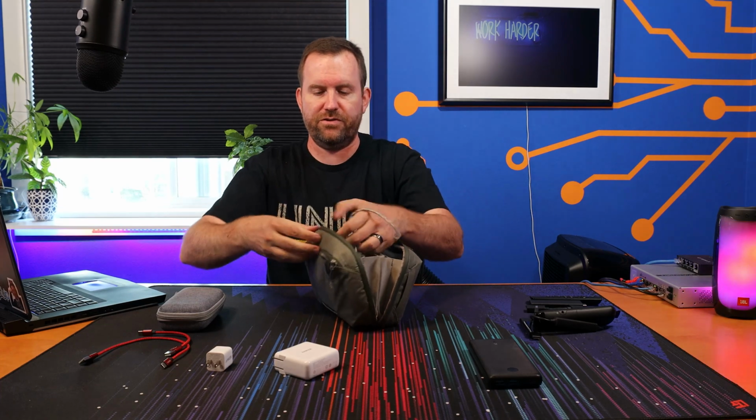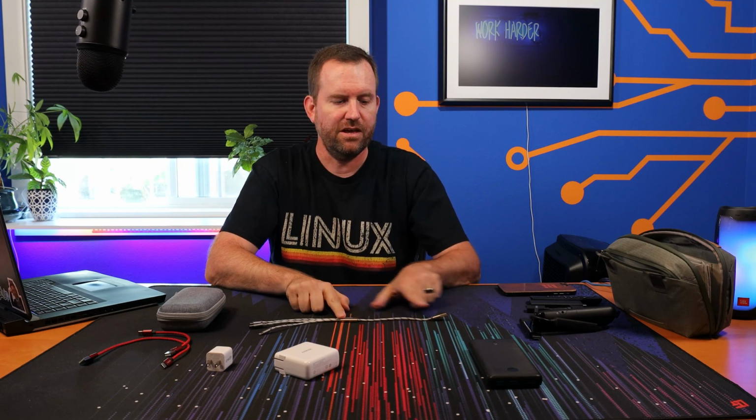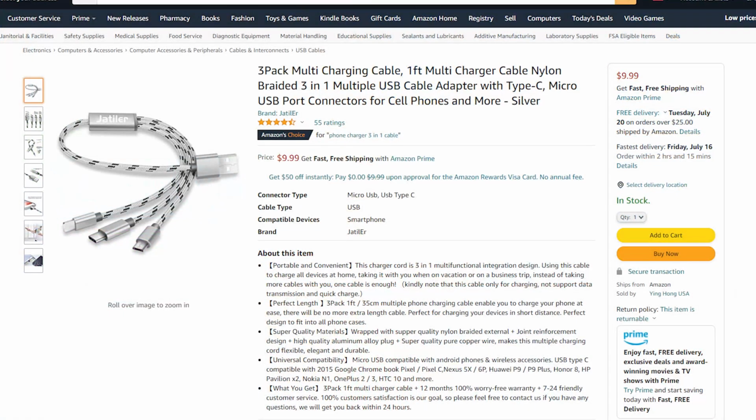Let's look at some of this other stuff. So I've talked about these cables before. I have these cables in multiple different lengths. Again, this is the USB Type-A, and then the three different ends over here.